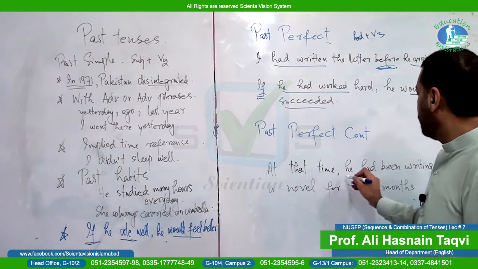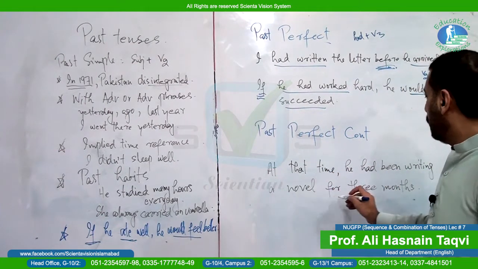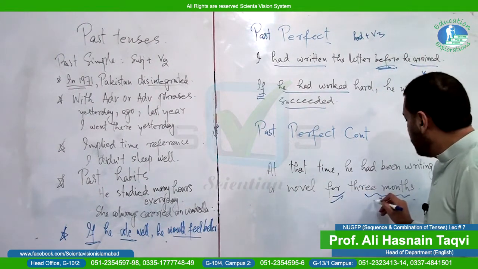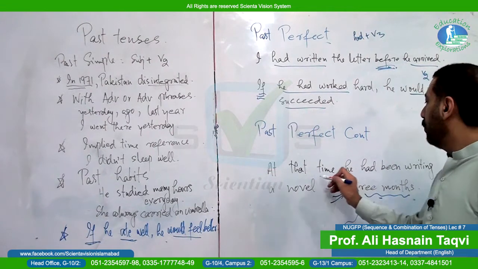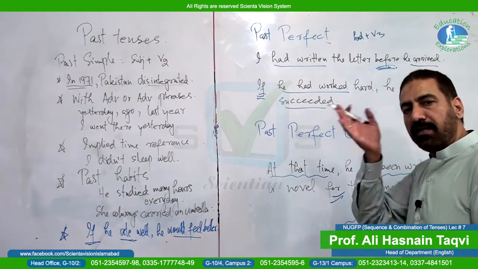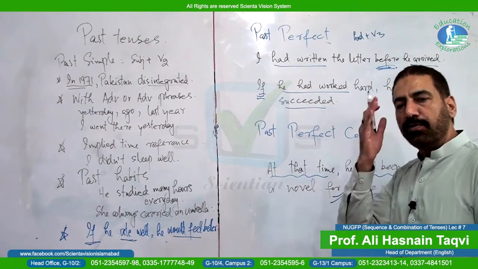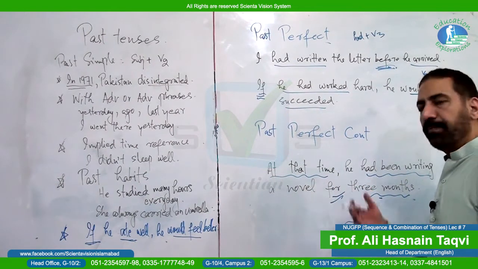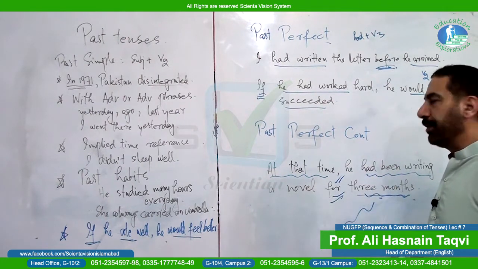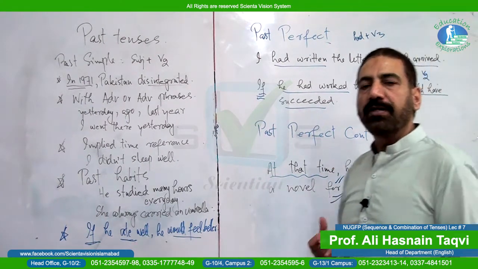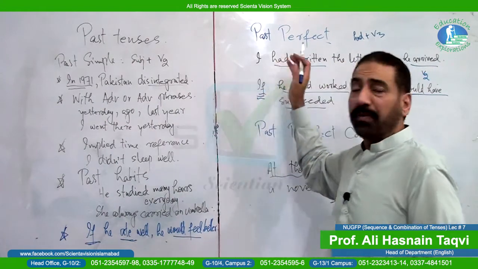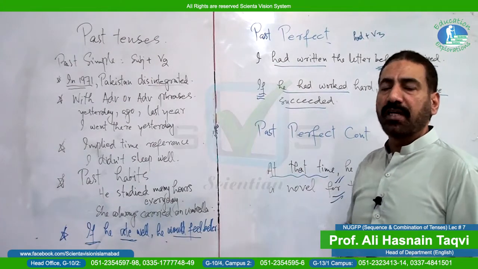So when I say at that time, he had been writing a novel, since and for are a must here, time references there. So 3 months, and it may take more months. So referring to a time frame, talking in terms of an activity that completed itself to a level but went into a further time bracket, and thereby use of for and time period. This is past perfect continuous, which is very rarely used. Essentially you need to learn this past perfect tense with reference to those expressions that I gave you.